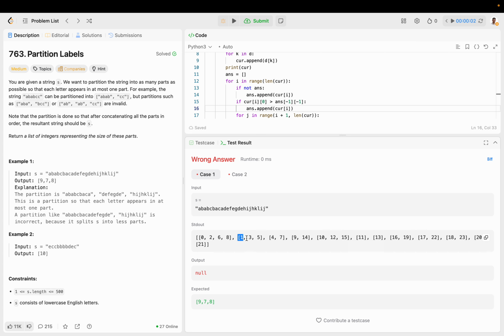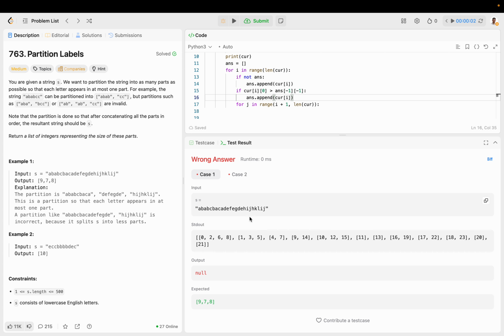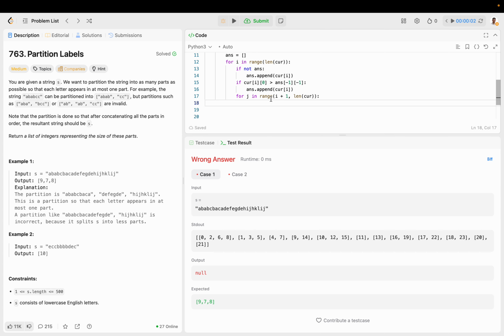Otherwise, it doesn't really matter, right? Because this is not bigger than 8, so we don't include this interval at all. We do include 9 because 9 is bigger than 8, which is cur i of 0, because this is the current interval we're iterating over.